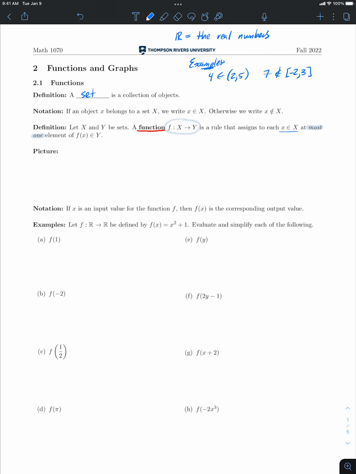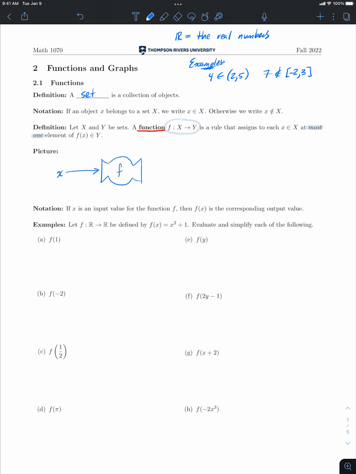Okay, and you know what? Let's draw a picture. I think in this case, it really helps to have a picture. This is how I like to think about functions. I think this is the simplest way to think about them. So it's a machine, right? And you've got two characteristics of this machine. You have an input slot over here, and you have an output slot over here. So the idea is, and here's where the x and f of x notation comes in, let's say I call my input value x, and I plug it into the function. So I send it into the input slot.